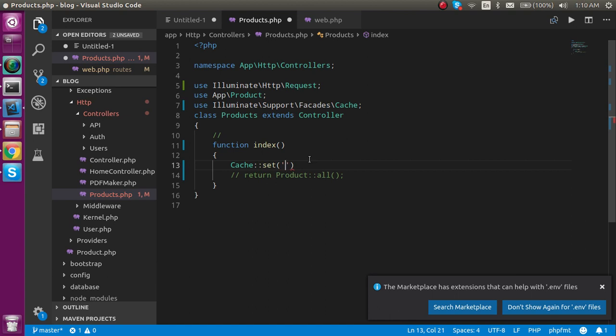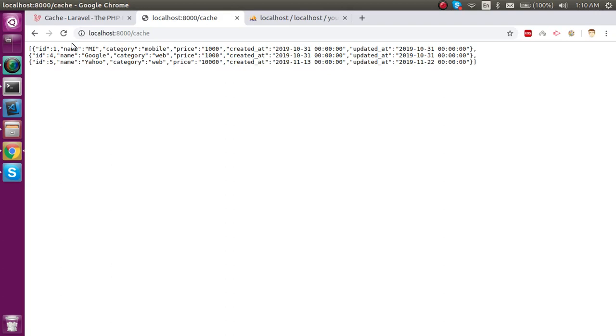So let's say my key name is item, and the second parameter will be anything like hello cache. And if you want to see whether it is cached or not, you can echo it, and it will be 1 here, which means it has been saved.